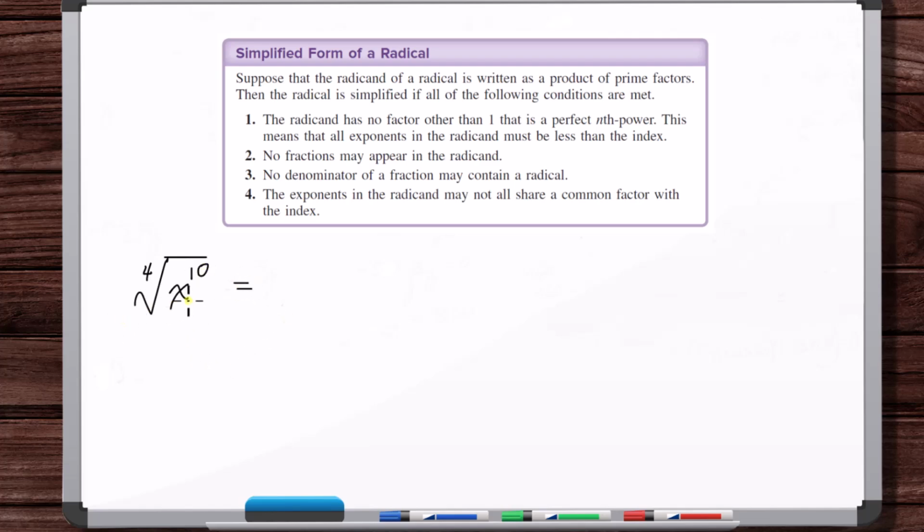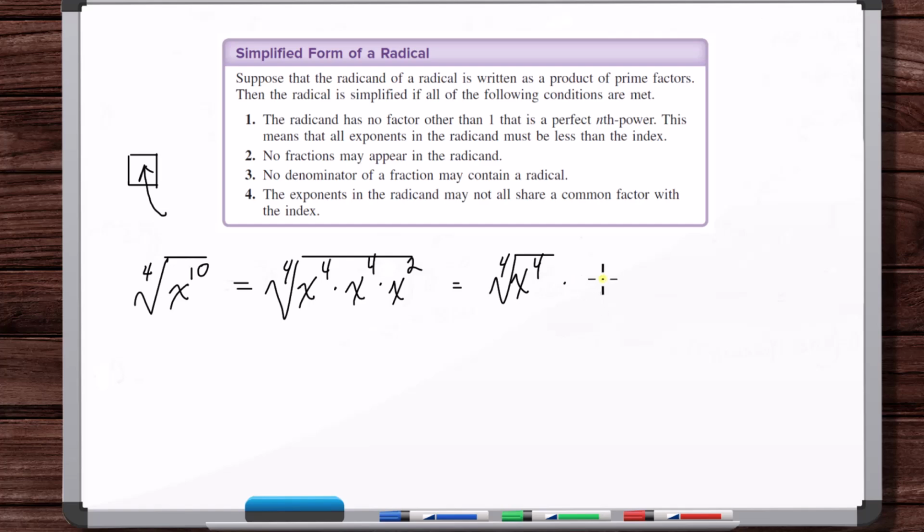Well, what happens here is you look at this and you say, okay, you could have any input here. You can input any x here and it's completely fine. Like if this was a program in MATLAB or Excel you were making, you could input any x and it's fine. Because like -5 to the 10th is going to be positive, and then you can have a positive inside of the 4th root radical, so that's fine, right? Okay, so let's do x to the 4th, using the product property.